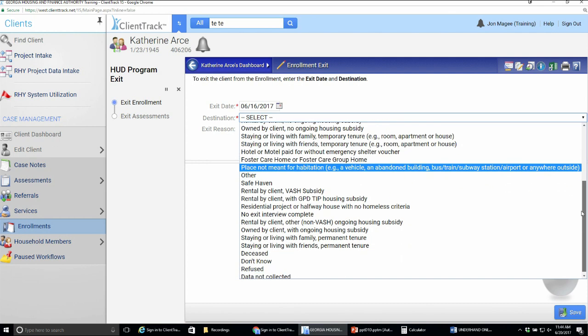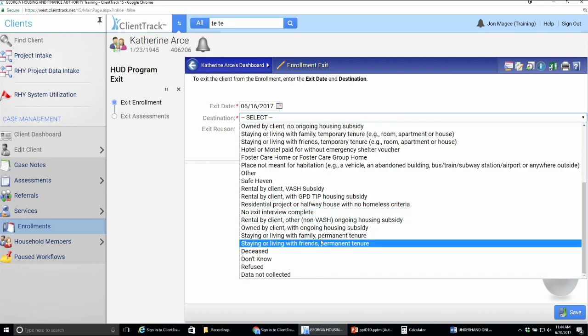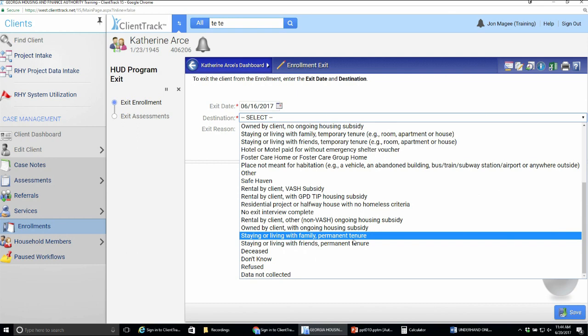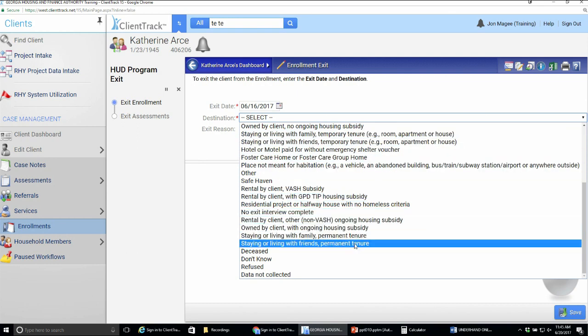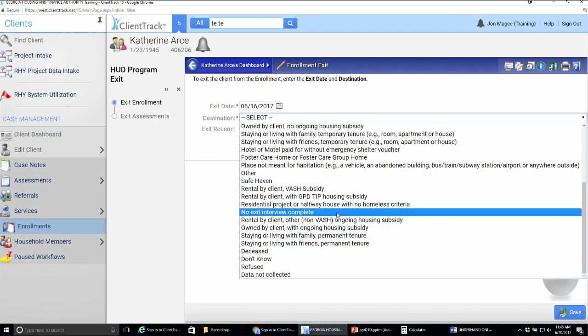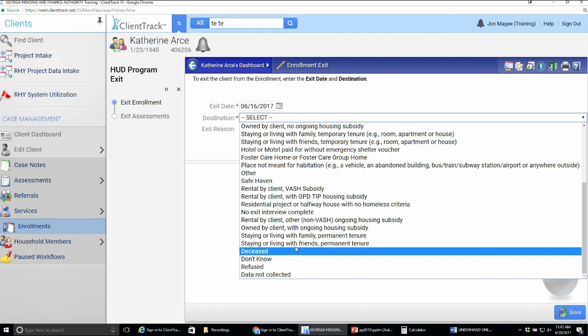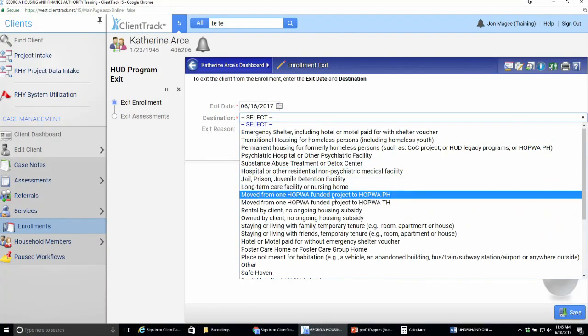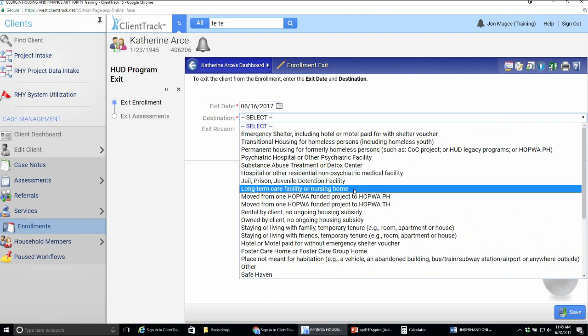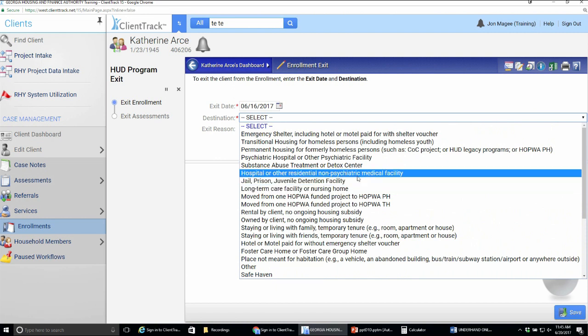If you scroll down, there's also staying or living with family or friends permanent. So those are two totally different destinations. One is just temporary, one is permanent. There is other options as well, deceased, if someone passed away while in your project, and then a lot of other different options. So again, get familiar with these so that you can record what's most accurate here.